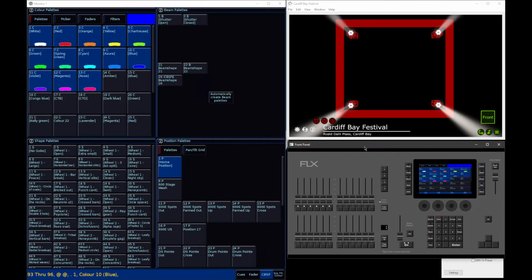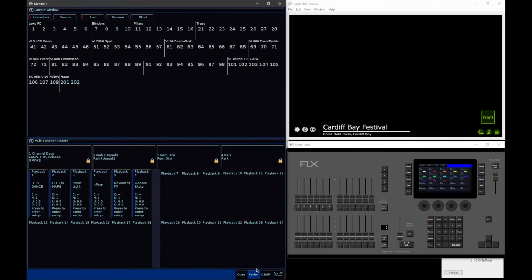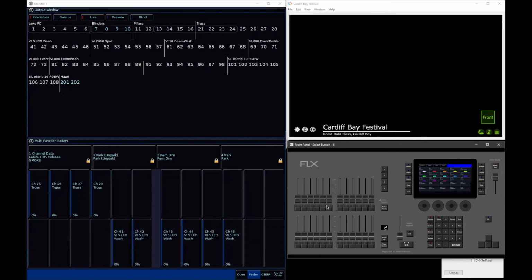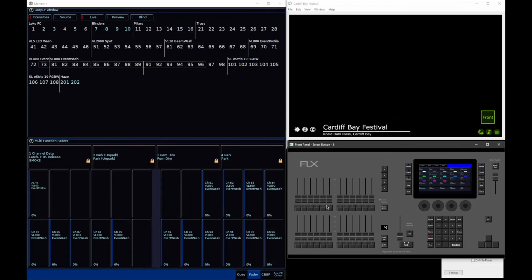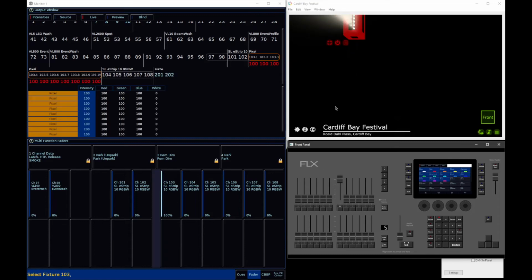But as well as syntax, you can use the channel faders. The channel faders can also be used to control multi-cell fixtures, but they offer a much more simplistic way of grabbing control of fixtures. If I go to my channel faders, I'm going to page up through, and I'm going to page through until I get to my LED pattern.